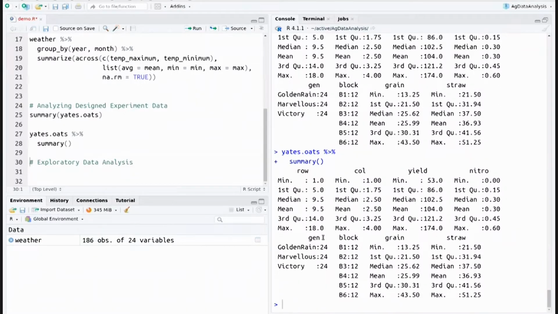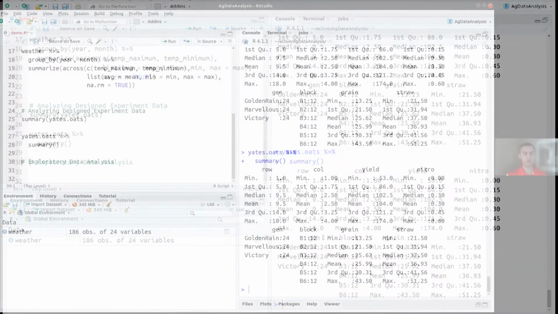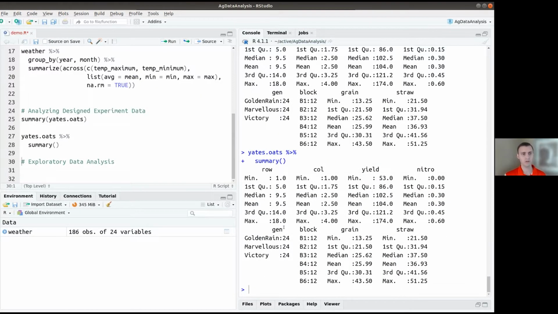What they were interested in looking at was how those different genotypes, or varieties, respond to different nitrogen levels. Is there a differential response? Is it simply the genotype plus the nitrogen effect, or are there interactions between them? Those were the questions they were trying to answer.